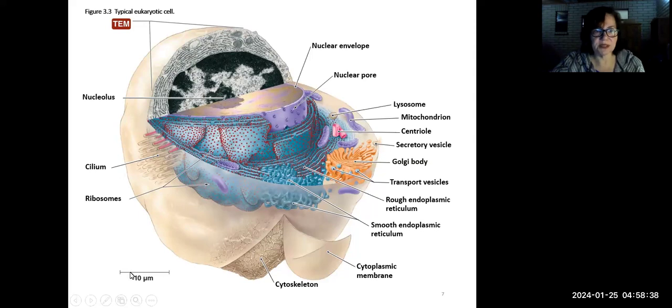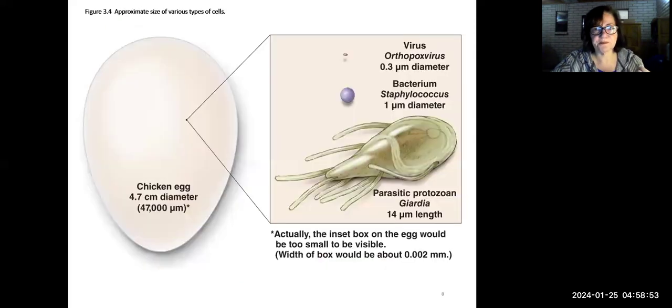10 micrometers is the measure down here. And you can see that's at least, say, 40 micrometers in diameter. So much bigger than prokaryotes. And this diagram, again, is to illustrate, to drive home this point.